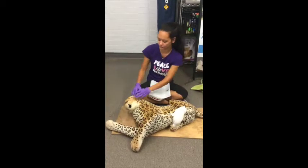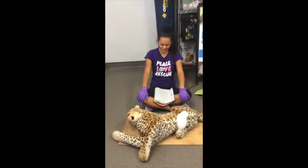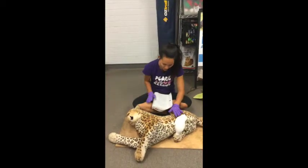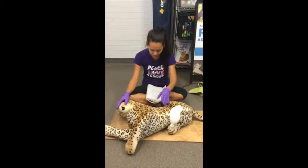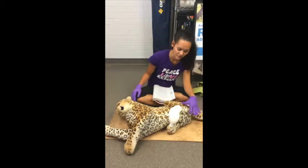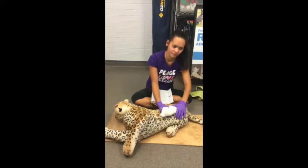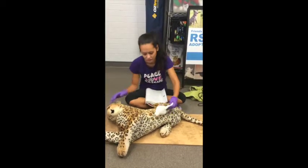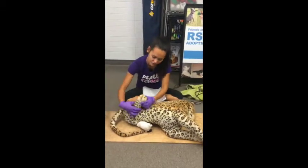Check vital signs — consciousness in the eyes, breathing. When an injured animal comes in, we'll perform a CRASH plan: airway — check that the airway is clear, that there are no foreign objects in the mouth. Check for heartbeat and pulse. You check a dog's pulse in the femur, which is behind their back leg, just behind the knee — in their hind leg, just right under here.